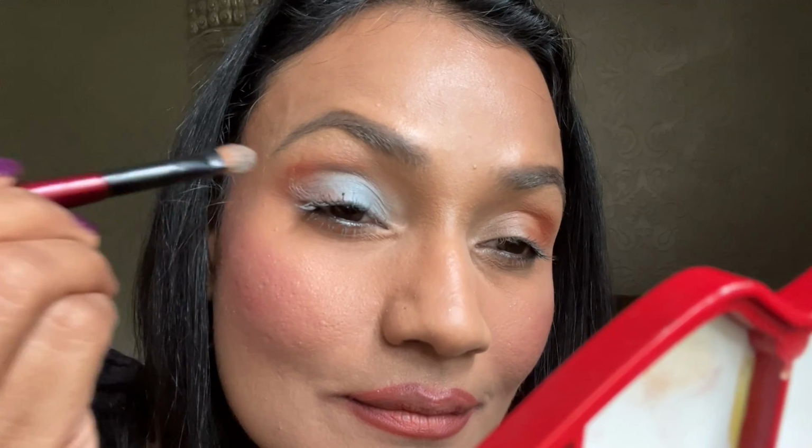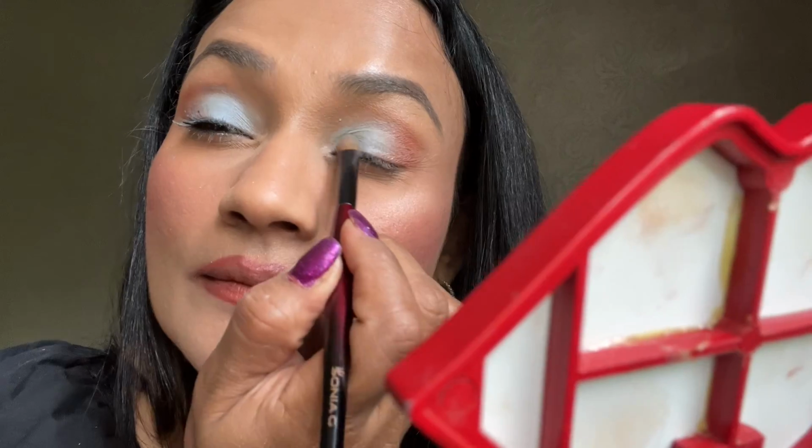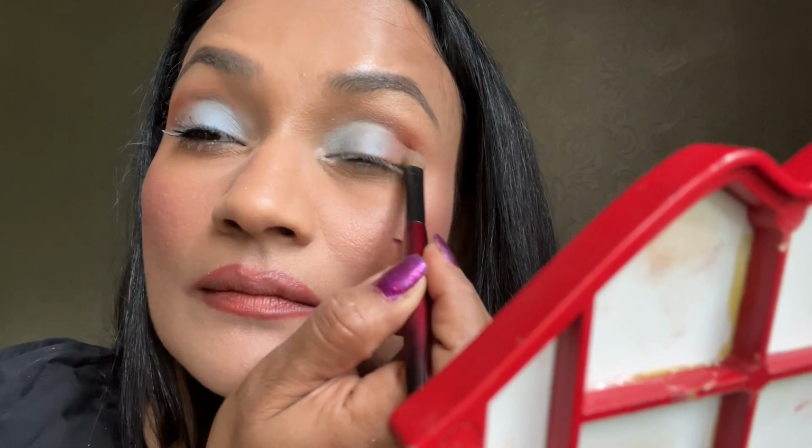There's an ingredient here that makes the formula creamy and blendy. See, I would attest to that. Yes, it feels a little bit creamy for sure. Not very powdery or anything like that. Even the matte shade, the blue matte shade, isn't dusty and flying all over the place. I noticed, if you can tell, like I just did this eye look, there is absolutely no fallout at all. So I think because of that ingredient, the formula kind of stays together without having messiness, dustiness, fallout. It's not a very powdery type of formula. So I would agree with that.